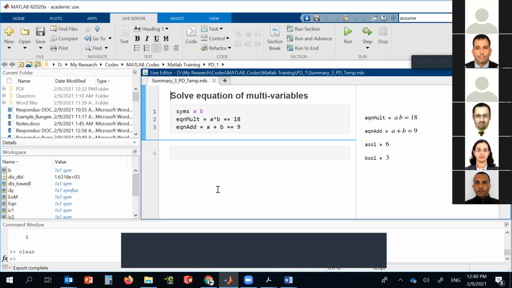In this example, it shows how we can solve different equations if we have multiple equations and we want to solve them, solving equations of multiple variables. Here I'm defining my symbols A and B. The first equation is the multiplication of A and B equals 18, and the second equation is the sum of those two variables.